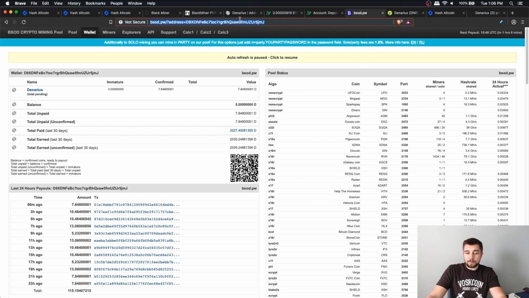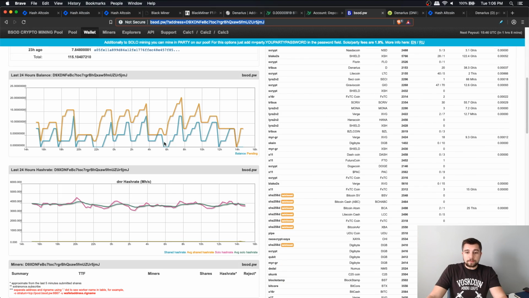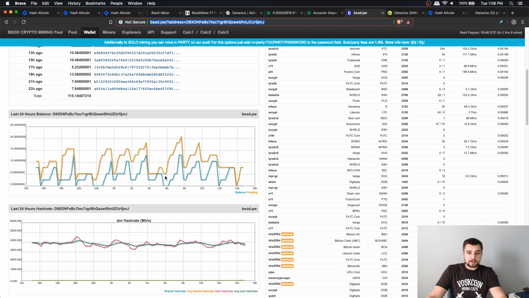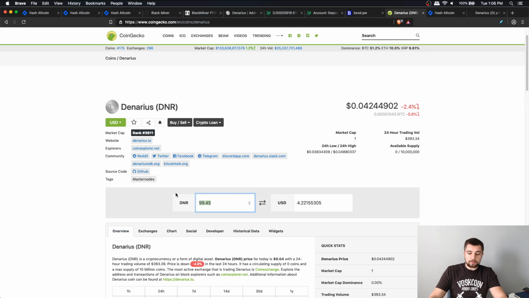For me personally, how am I mining? I'm mining on this bsod.pw pool, not promoting or anything. I haven't used it too much, just a couple times with a couple different shit coins, but you can see I've been paid out over 2,000 Denarius from the pool, and I'm solo mining with it. I just think solo mining is more fun and exciting, but you can see I'm finding multiple blocks a day. Just over the last 24 hours, per these calculations, I made 115. I was taking a different day, 24 hours, but that would bump me up to almost $5 at these rates, and that's actually with the 1,043 Satoshi value. So where I hopefully will sell it, I'll be getting at least $5. You take off the power cost, maybe making like $3 a day.